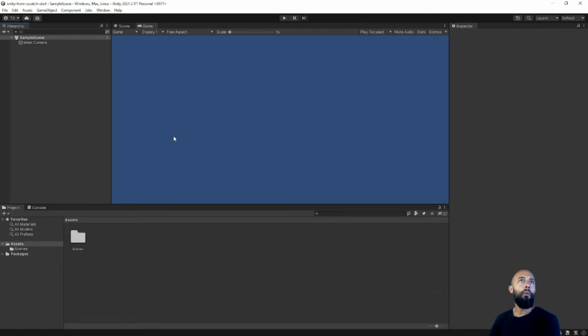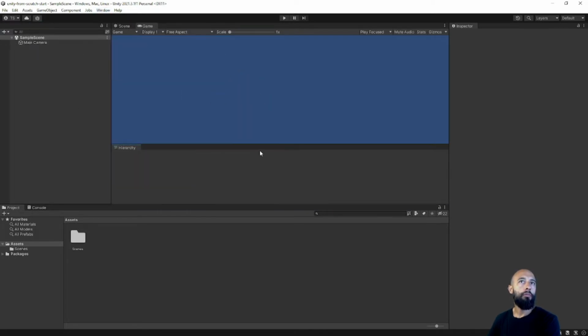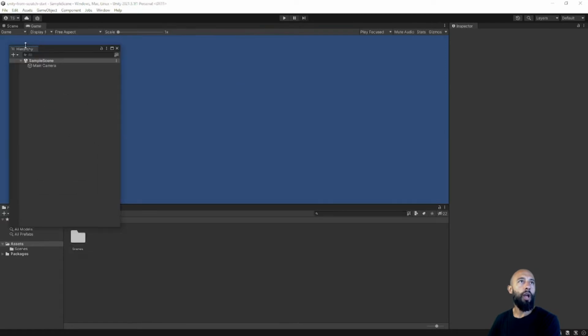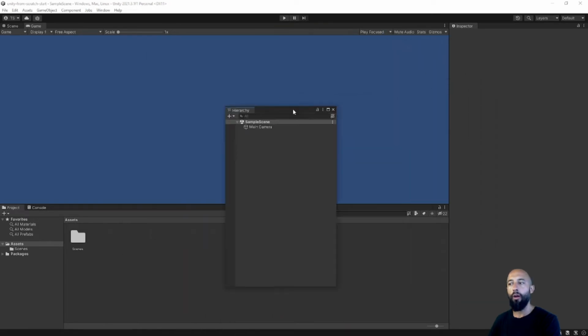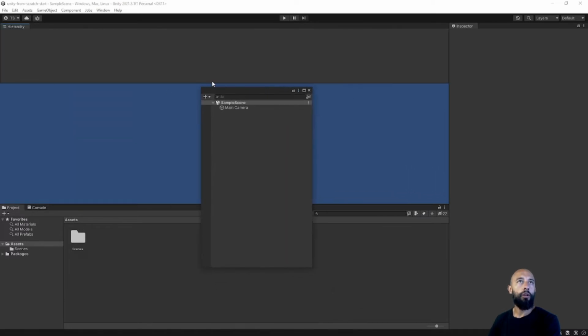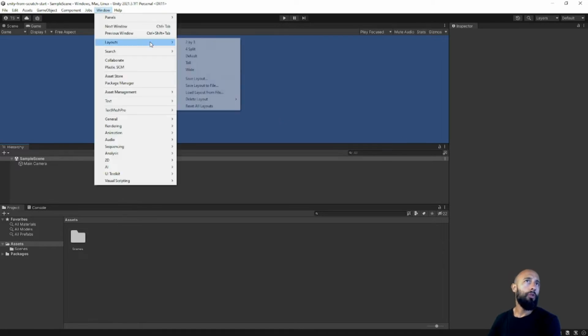in the window. One thing that I usually do when I'm working with Unity, I don't use this layout because I don't like it. I'm used to work with another one. And if you come here to window, just before showing you the layout, you can change the layout any way you want. So you can just drag the tabs. You can see that you can undock the tabs so that they are not connected to anywhere, and you can even put it on another screen if you have it. Or you can dock the tabs wherever you want, and you can see that it will just dock there on the screen. But Unity comes with a set of predefined layouts that you can use.